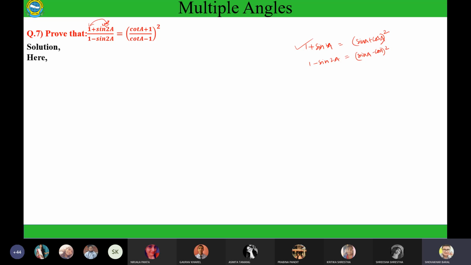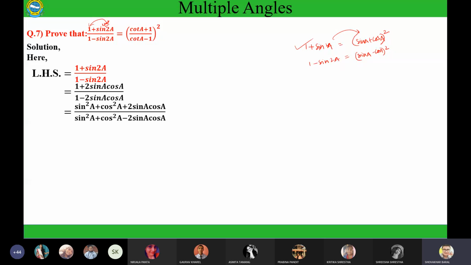So here, (1 plus sin 2a) upon (1 minus sin 2a) is equals to (1 plus sin 2a) upon (1 minus sin 2a), and let's write यो फेरि हेरै डाइरेक्ट लेख्ने होइन, यसलाई चाहिँ पहिला सबै स्टेपहरु देखाउने कसरी आयो भनेर. So 1 plus 2 sin a cos a upon 1 minus 2 sin a cos a. We are in the search of square here. So sin square a plus cos square a plus 2 sin a cos a, upon sin square a plus cos square a minus 2 sin a cos a. So let's write it in the numerator.